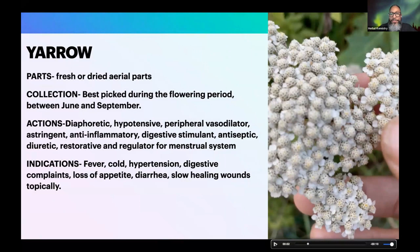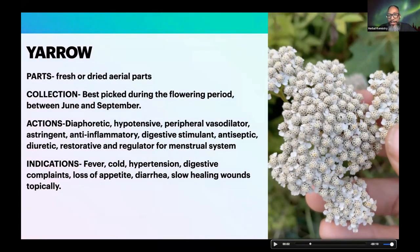So as you can see, those are the flowers. When you get very close to it, whenever we're identifying plants, we want to make sure that we are using all of our senses. So you're touching it, you're smelling it, and you also taste it. You want to taste your plants. There are very, very few herbs or plants out there that are so toxic that if you take a tiny little taste, it's going to make you fall out. I haven't run into any. Tasting is one of the most important techniques that herbalists have in order to identify, because you may forget what something looks like, but you never forget what it tastes like. Immediately, it signals the brain and tells you, oh, this is what it is.